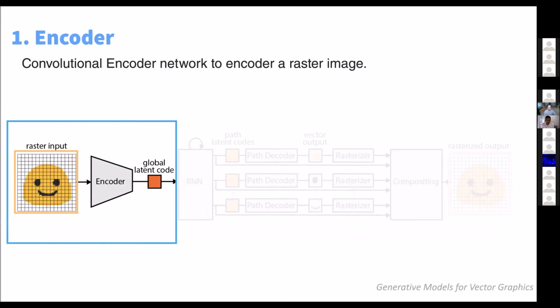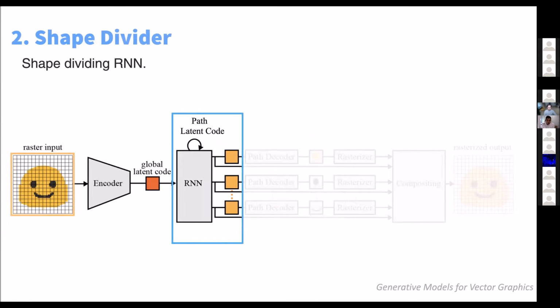The first block is very standard, and each of you can come up with your own favorite way of doing it. We take an image, so this is a pixel image, and we want to encode and come up with a latent code, right? So you can have a convolutional approach to come up with the latent code, or MLP even, so you can decide that. Because we have an unknown number of segments explaining the final shape, so we don't know how many lines we will have in the SVG. For that, we would use an RNN-based approach.